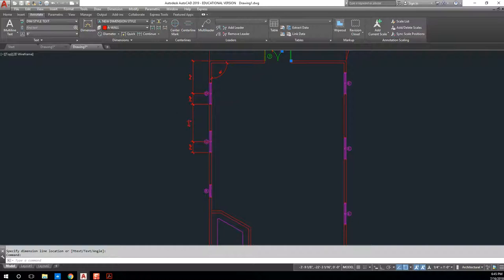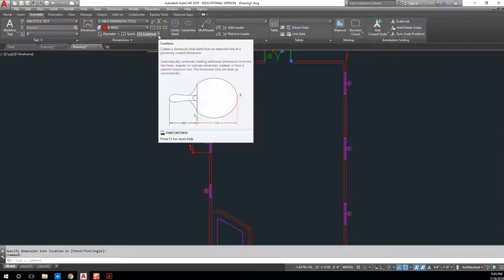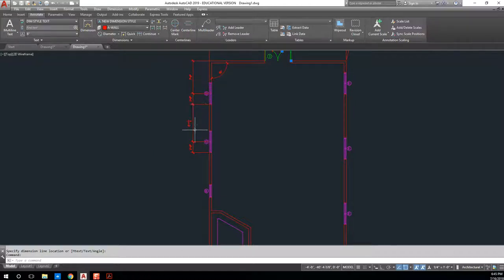All right, so we've got our dimensions. You can really use any dimension type to generate these. We have a couple of options to help us quickly generate dimensions. So if I'm creating dimensions, I have to hit enter between my dimensions to generate more, right? So I create one, enter, create another, hit enter, create another, hit enter, create another. I have a continue option right here, okay? If I click on continue, it's going to go to the last dimension that was generated here.